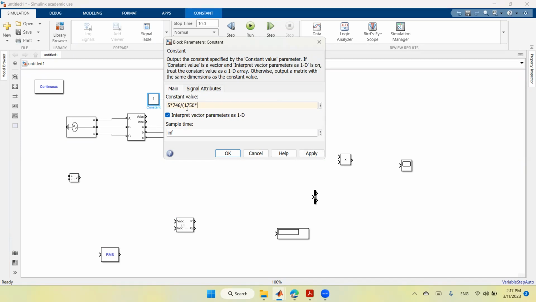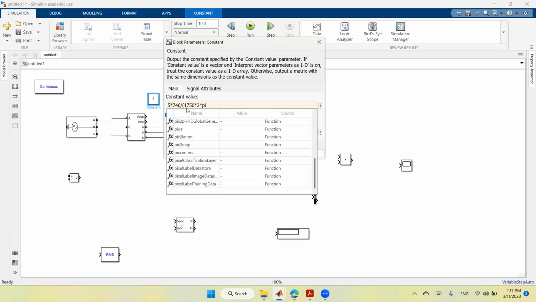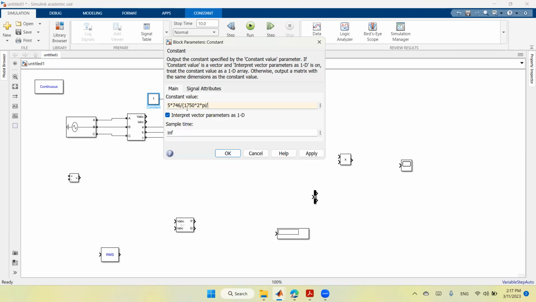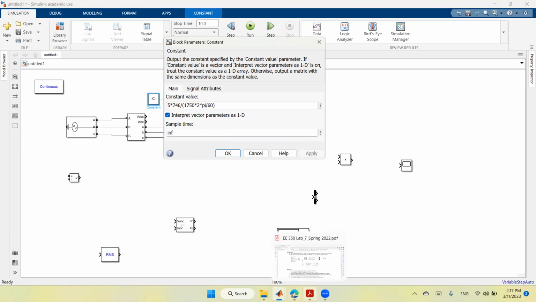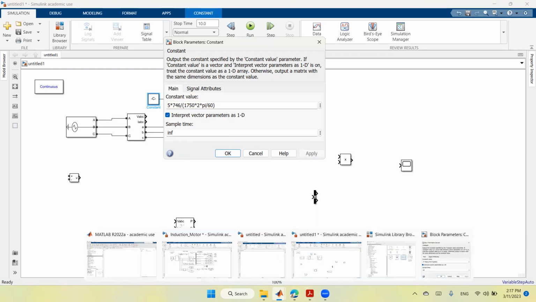I need to multiply by 2 pi and divide by 60. So this is how we do the conversion of the RPM to radian per second.